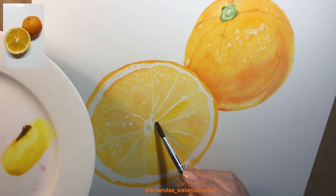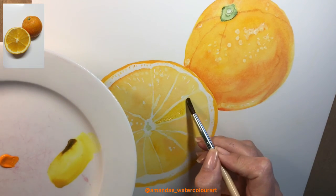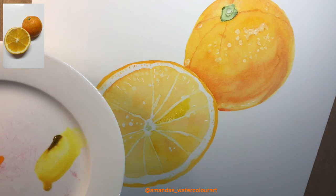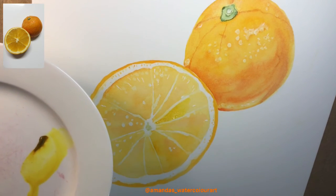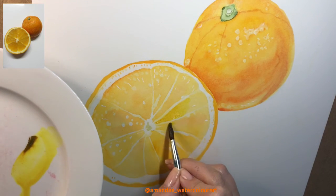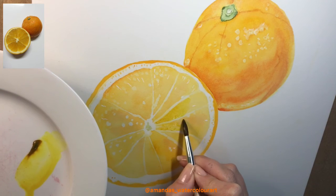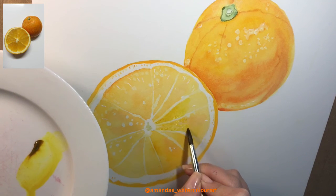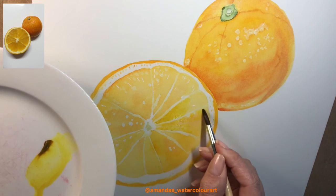I went back and added a little bit more detail because I just found it looked a bit dull. So I added in the nickel azo yellow from QoR Watercolors. You can find it in other brands. It's a beautiful, beautiful yellow. I am using it in a lot of my art. So if you can, buy this yellow, buy a small tube. It will last you a very long time.